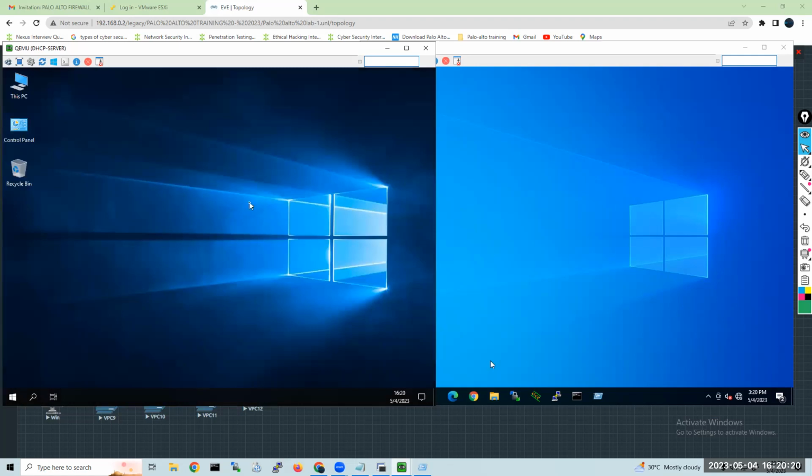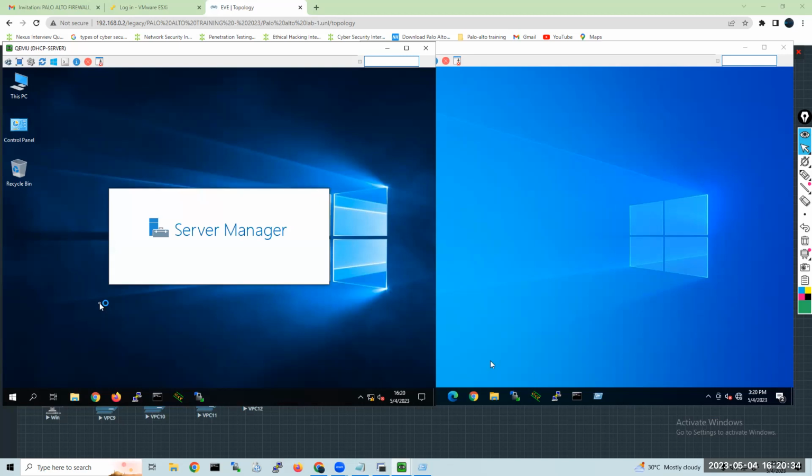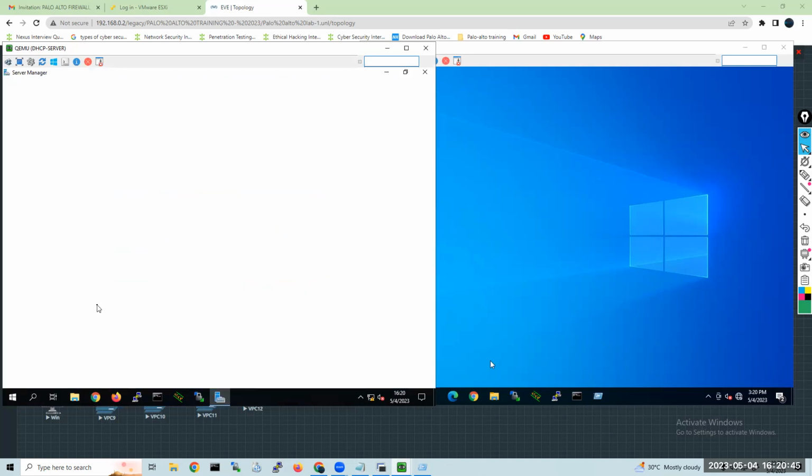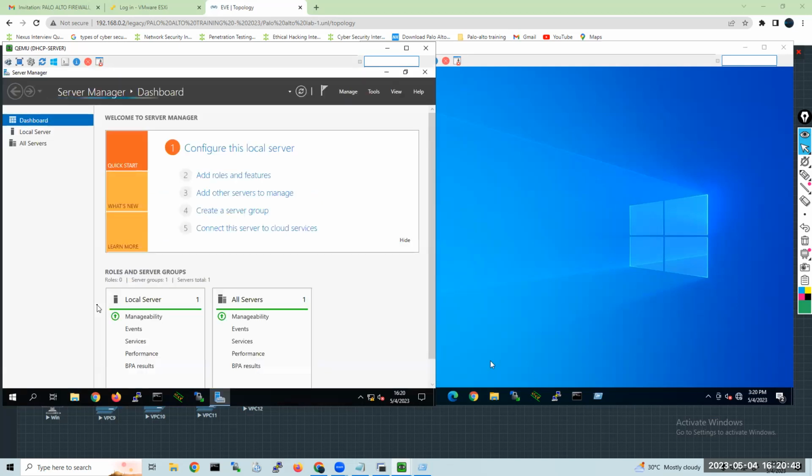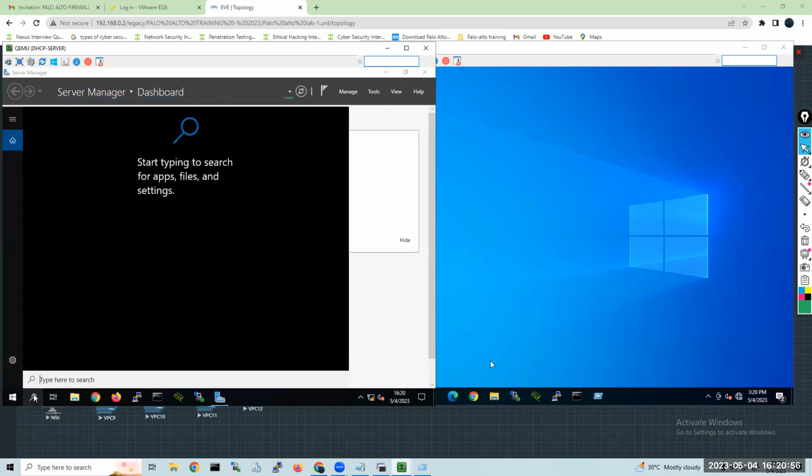Before installing ADDS, I wanted to show you lusrmgr.msc, but I forgot, so I showed you on the client machine. The same applies on the server machine. Before moving into the domain controller, that is before installing ADDS, I could have created local users, but that is limited only to that machine. I cannot use that user to log in on another computer. If I open Run and give lusrmgr.msc, you can notice what the problem is.